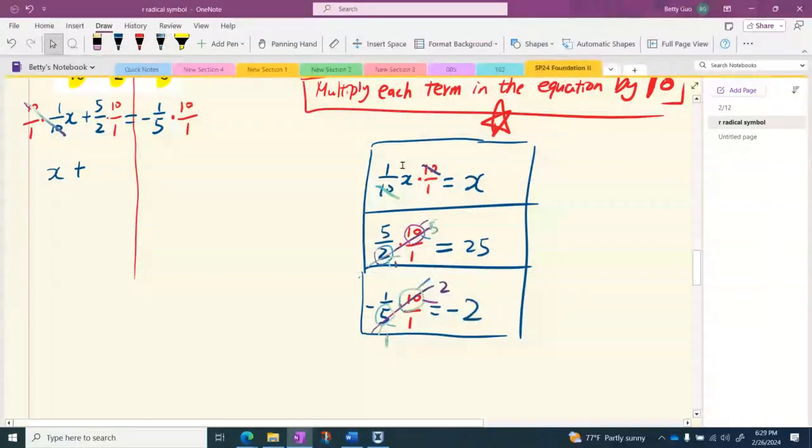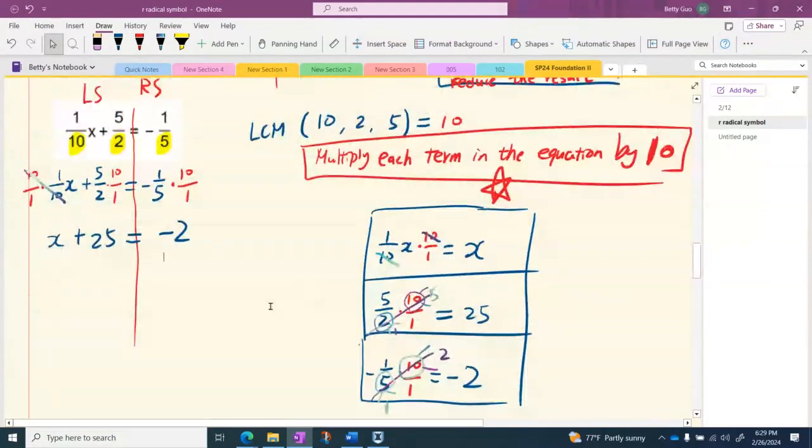We create a new box and separate it into 3 sections. In each section we handle one term. So on the left side, we have x plus 25. On the right side, we have -2. It seems slow, but when you practice more, you can speed it up, when you understand the butterfly method better. And after that, we have no denominators. We have no fractions anymore, right? It's just a very simple linear equation in one variable.